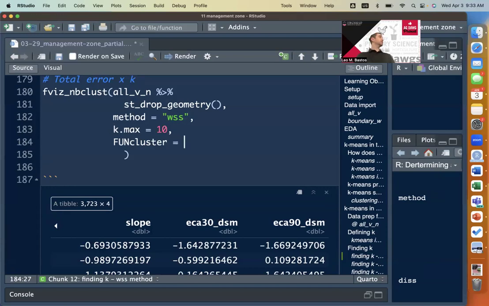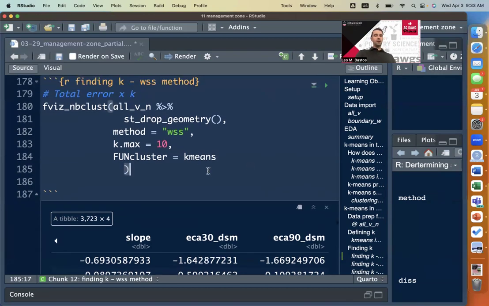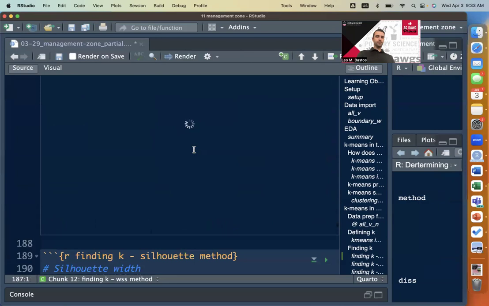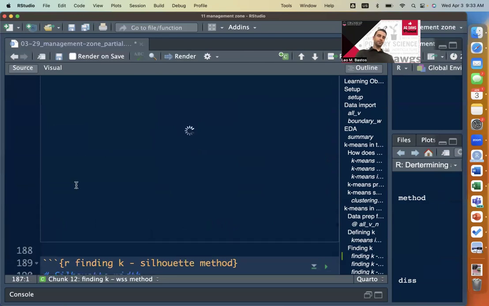This is the clustering function that we want this algorithm to apply, because we are using k-means as our algorithm to begin with. We want to say here k-means, and it doesn't have to be within quotation marks, but also it's not the function either. It's just the name like that. So if we run this, now it should work.